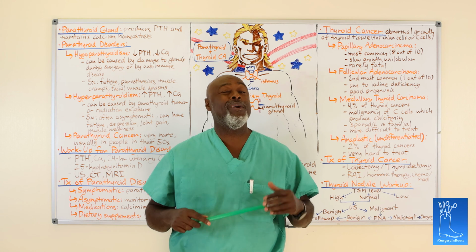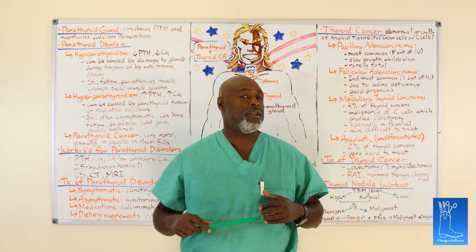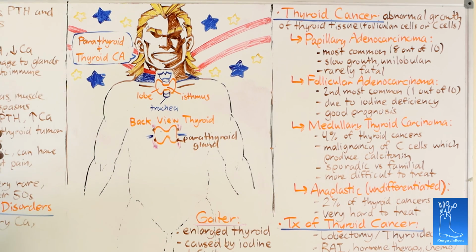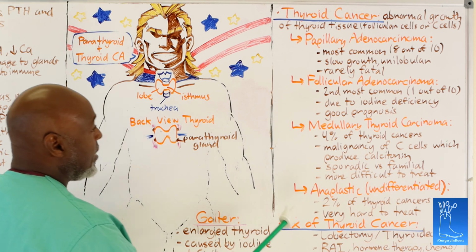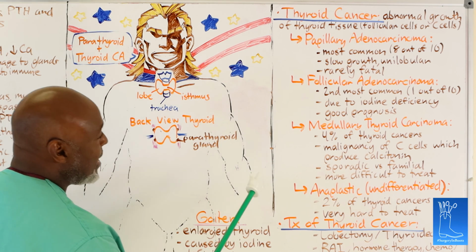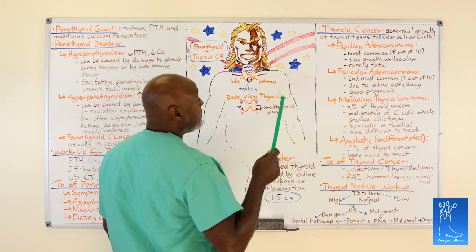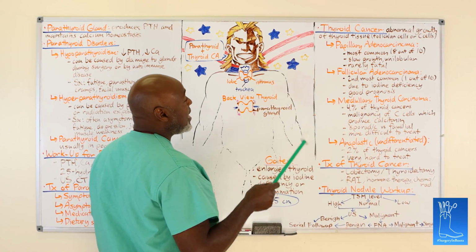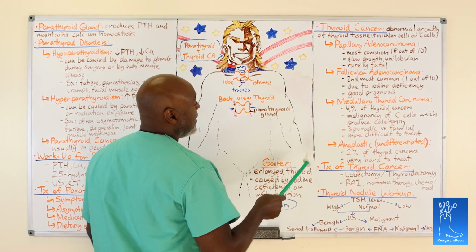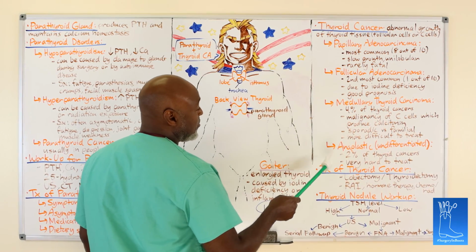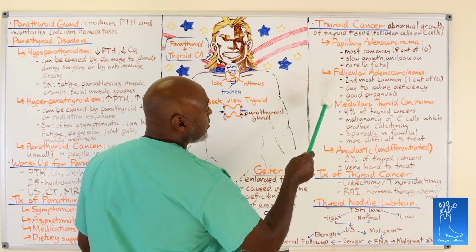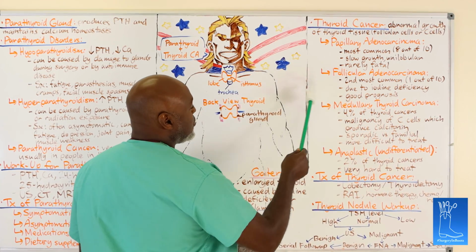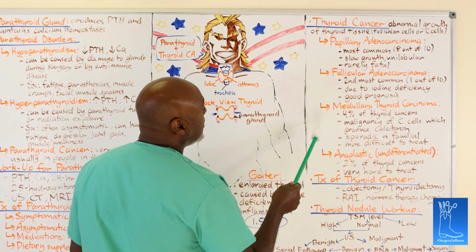But there's one we usually see about 90% of the time. Papillary adenocarcinoma. This is the most common type of thyroid cancer. It's slow growing. It's usually only on one side. It is almost never fatal. If someone dies from thyroid cancer, it's usually medullary carcinoma of the thyroid, or definitely anaplastic thyroid. These patients always die. Follicular is just a little more complicated to treat, but it still has a pretty good overall outcome.